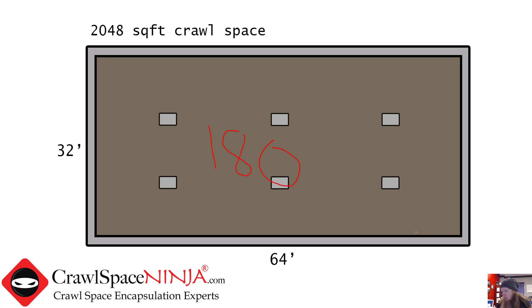You need to calculate how tall the wall is. Let's say it's a four-foot wall. Thirty-two times four — this wall is going to be 128 square feet. This wall is also going to be 128 square feet. And four feet times 64 feet — this wall is 256 square feet, and this wall is 256. Remember that your north wall could be seven feet tall and your south wall could be two feet tall, so just keep that in mind. Basically it's length times height, and that gives you the square footage of the wall.